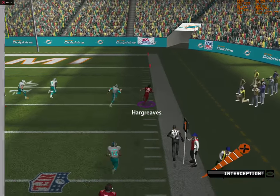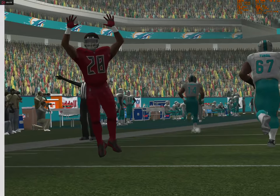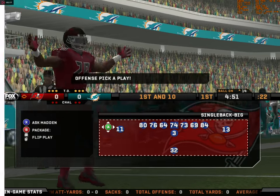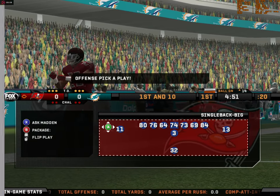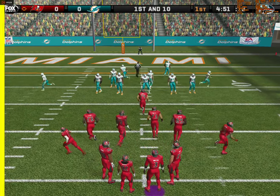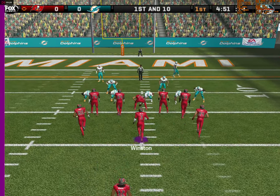And it's intercepted. The 20. The timing was off and the pass was intercepted. Yeah, he tried to force that one a little bit. He's got to do a better job of reading the coverage. Well, this one may be a long game. So following the interception, they'll set up shop with excellent field position.